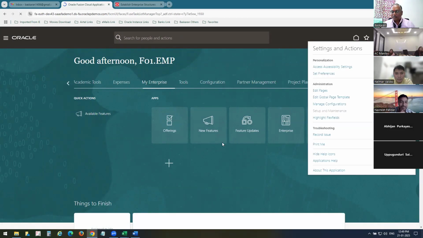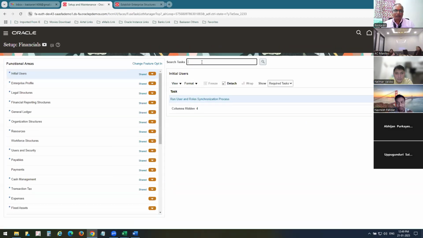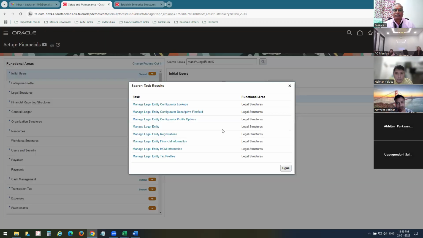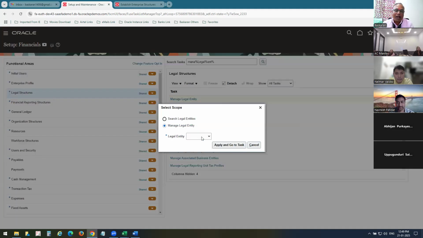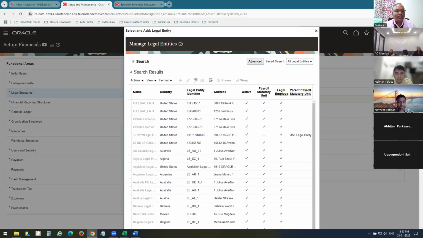At legal entity, we have four. One is the holding, which comes from Corp. When we are creating a Corp, we are giving legal information. It's a kind of grouping purpose; we can't transact. Only three we created. So in manage legal entity, I am going to search here whether what I created in the configurator is available here or not. Definitely not available. Why? Because it is not loaded. Correct?